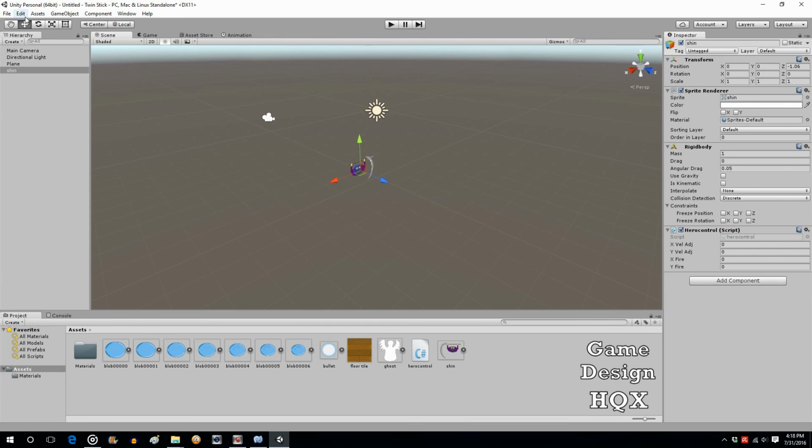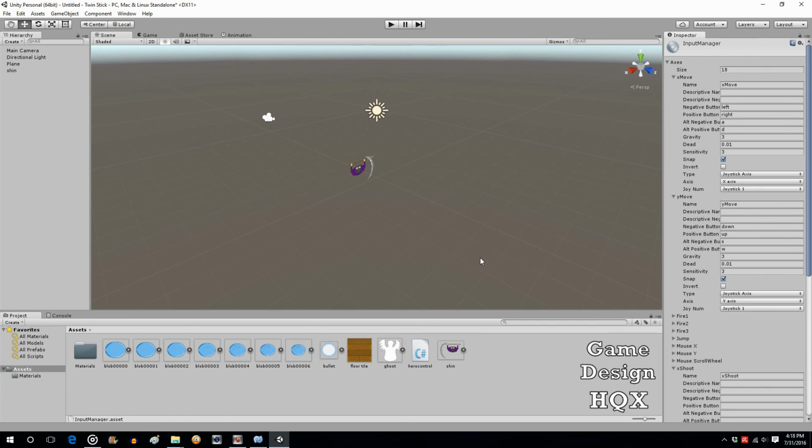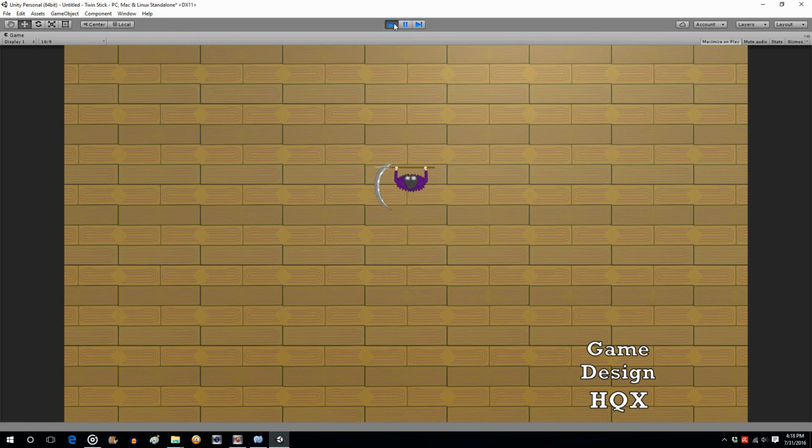So let's go back to edit. And we can go back to project settings and input. And remember what I said about invert? We could invert. So that was the vertical, I believe, that I said wasn't working. So we can just invert that. So now, see, up is now up, down is now down. See, it's kind of sliding there. X is X, Y is Y. So a couple of things we can do. Oh, and one more thing.